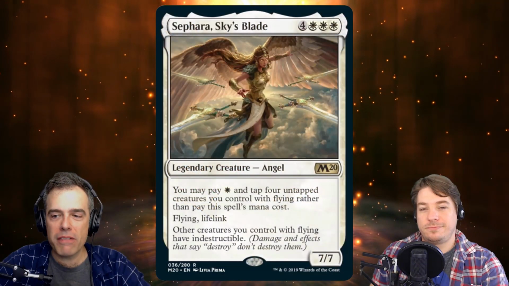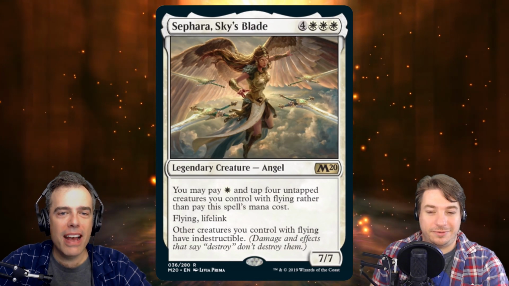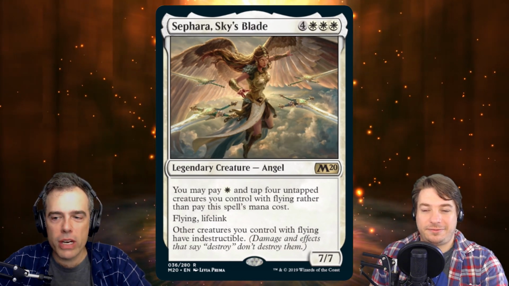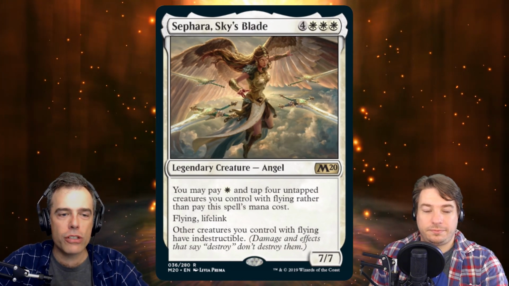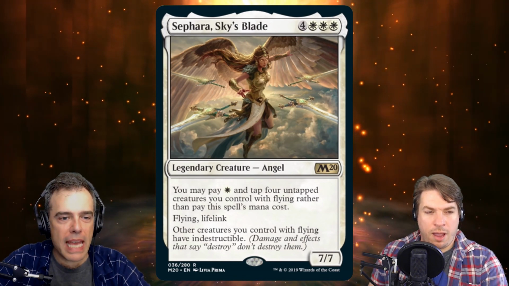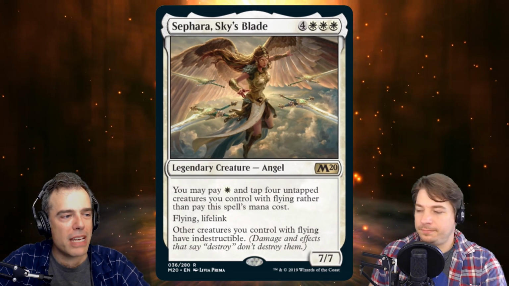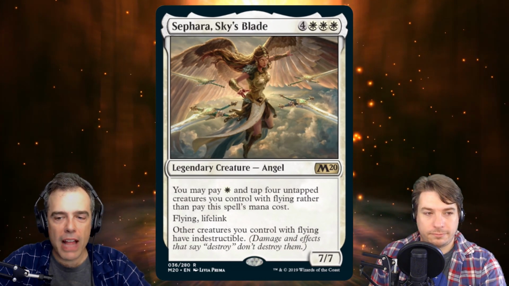Sean, what are we talking about? We're talking about Sephara, Sky's Blade. She is the blade of the sky. If the sky wants to fight with a blade, Sephara is what it uses. No problem. It's a mono white commander with that alternative commander casting cost. We can cast her for 1 white if we have 4 flyers that we can tap, and she grants all of our other flyers indestructible, which we plan to take advantage of. So obviously, we need a lot of flyers to get that done.